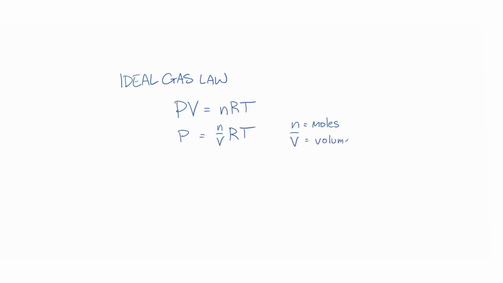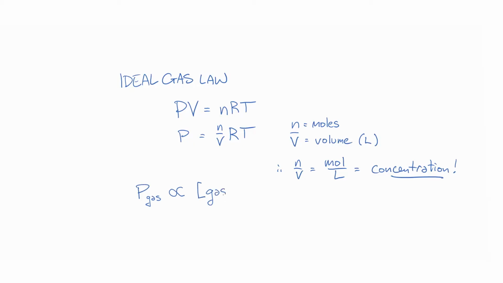A timely reminder. Usually, concentration refers to the molarity of a solute dissolved in solution. But reactions can also involve gases, and they also have a concentration. Recall that for gases, PV equals nRT. We can rearrange that. P equals n over V times RT. n over V is moles over volume. In other words, that's the concentration. This form of the equation tells you that concentration is directly proportional to the partial pressure of a gas. So, at a given volume, changing the pressure of an individual gas is exactly the same thing as changing its concentration. So for the purposes of Le Chatelier's principle, when we say concentration, what we really mean is concentration of a solute or partial pressure of a gas.